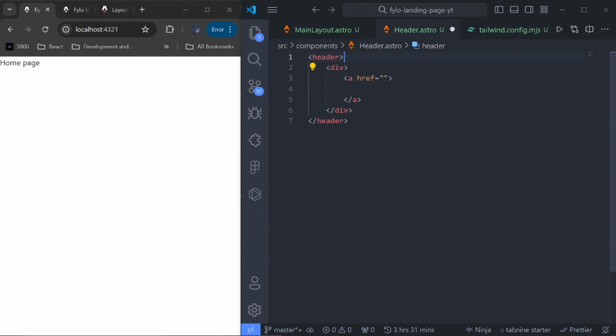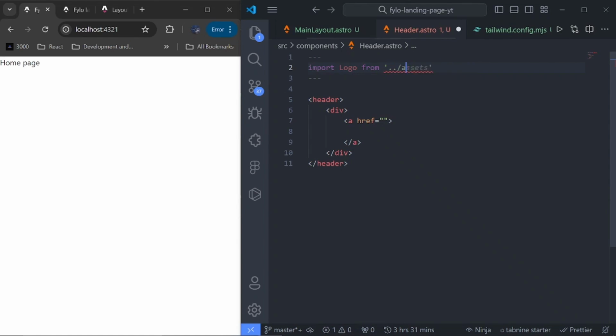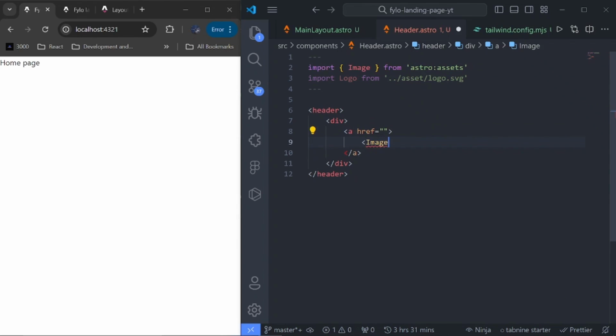So let's first of all import the image. We can do that by saying import, and let's call it logo, from assets. Then I believe I call it logo.svg, and we're going to make use of the Image component that Astro gives to us to help us optimize our images.